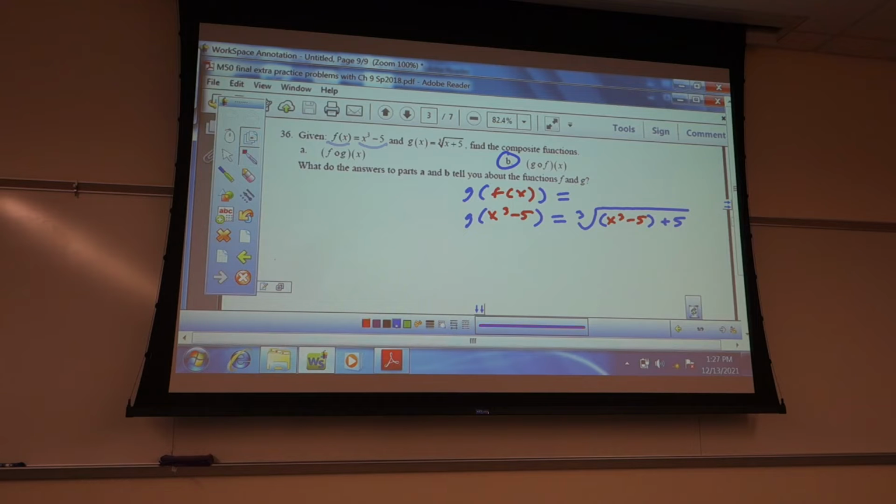Okay. Is there anything acting on these parentheses inside here? Is it being multiplied in front, or is it being raised to a power? No. Yep, so I can take them away. Cube root of x to the third minus 5 plus 5. Combine like terms. If I combine like terms, what do I get? You get 0. Those go away, right? So that stays x. Cube rooting something that's being cubed, so it becomes x. Yep. And remember, the cube root of x cubed is just x.